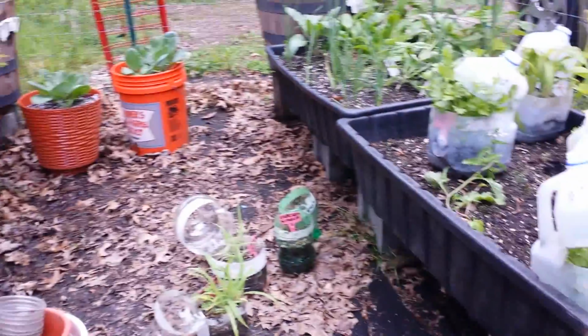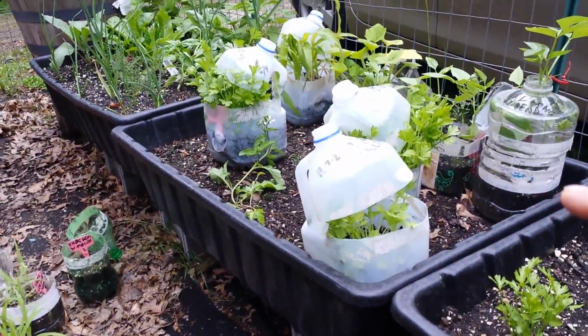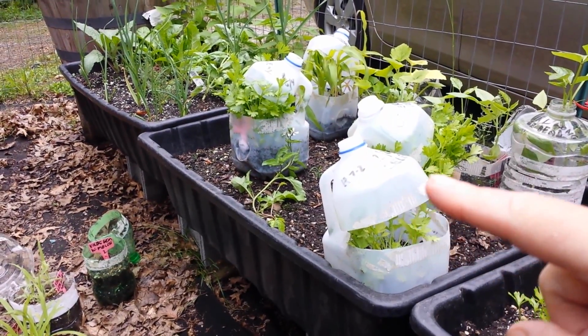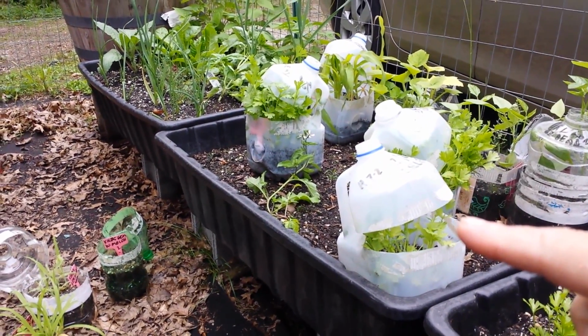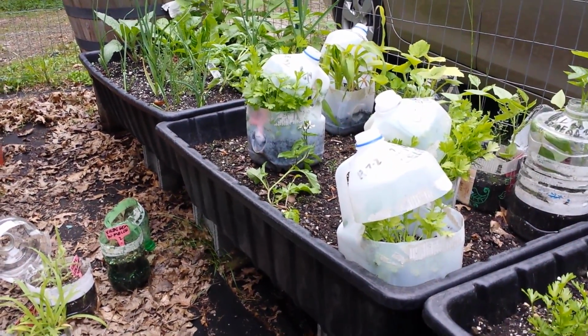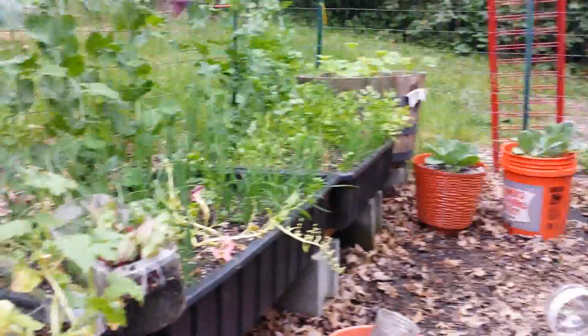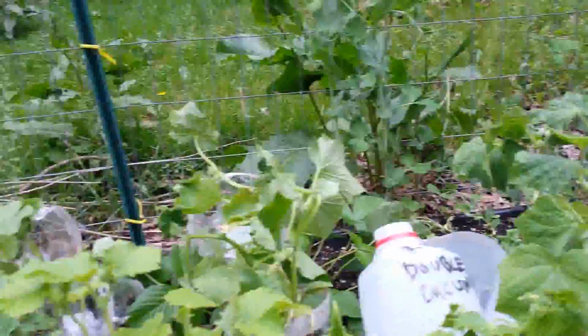And just in case you're new to winter sowing, I've grown all these seedlings for almost nothing, almost free, in these milk jugs. Stuck them out in the snow and the cold, and they sat there for a couple months, and then gorgeous seedlings have popped out. So definitely want to check this out. You can learn a lot more by hitting the links under this video.